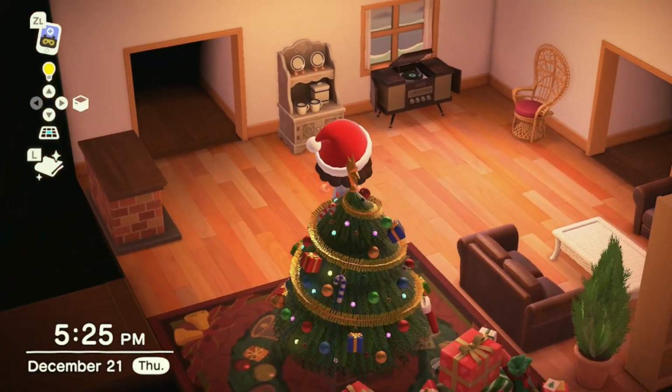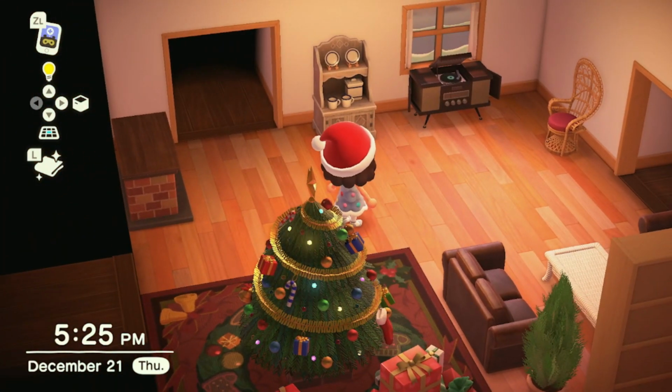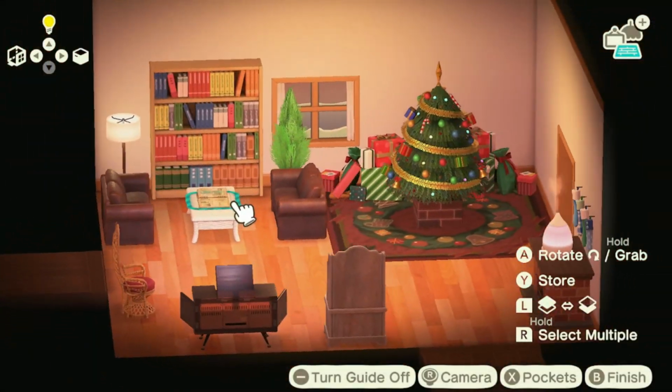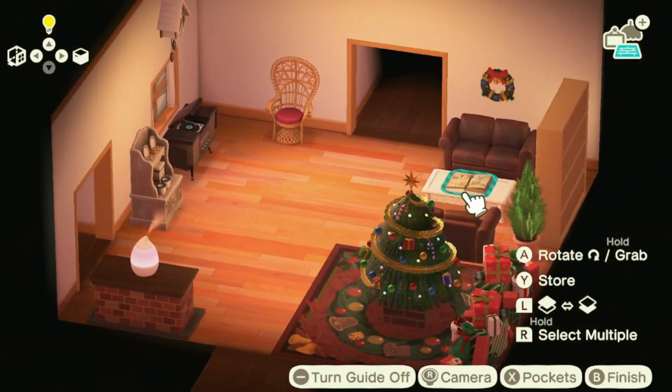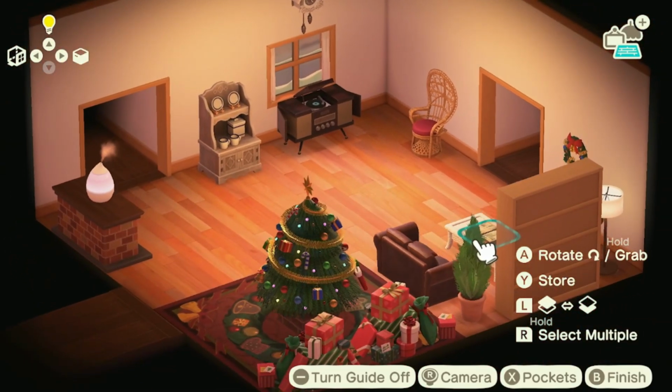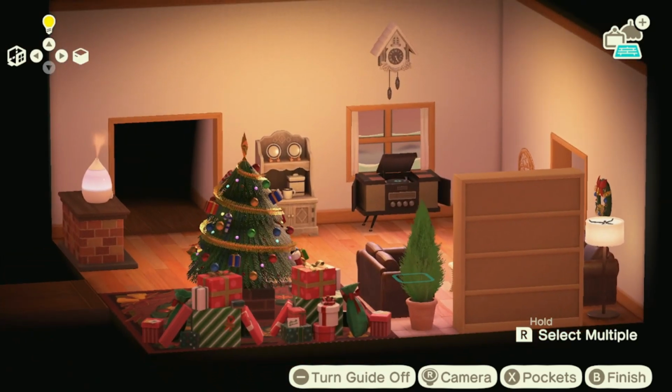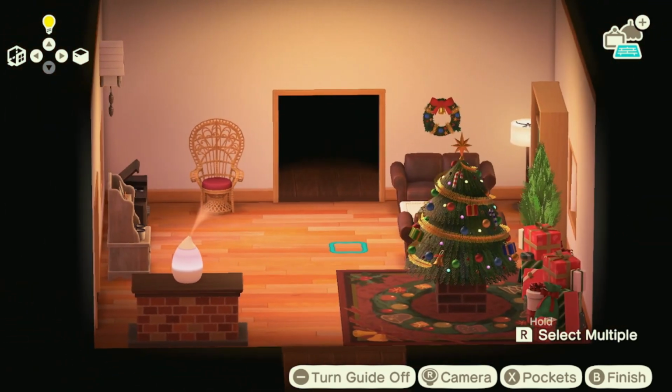Okay, here's where we're at with this room. I added some gift piles and kind of moved stuff around a little bit. I'm going to add a couple other small items from my inventory, and I think this is about what we're going to do with this. I might tweak it some later, but I just really don't have a lot of items. So for now, let's go ahead and move on to the bedroom.